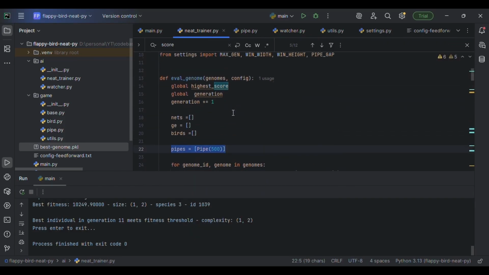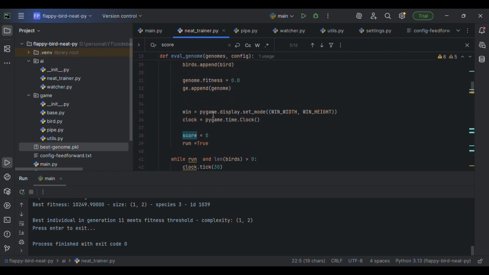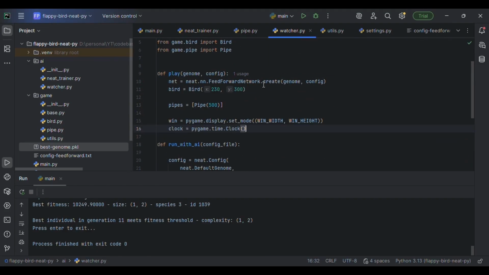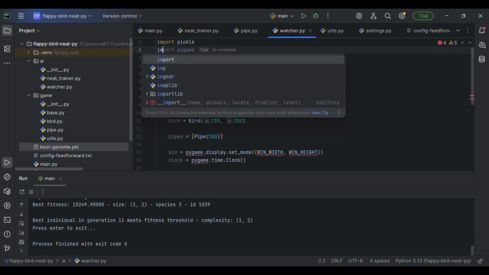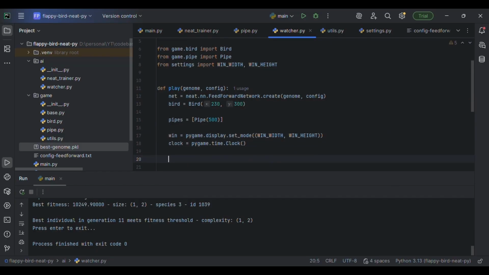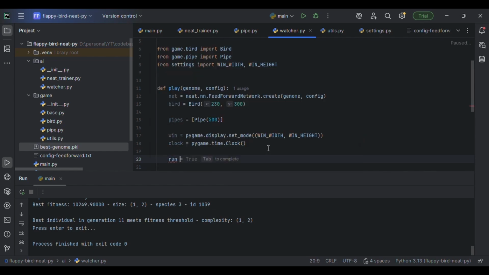Now let's create the window, and the clock. Okay, let's again define the run.